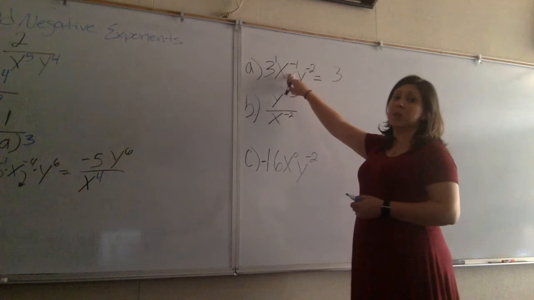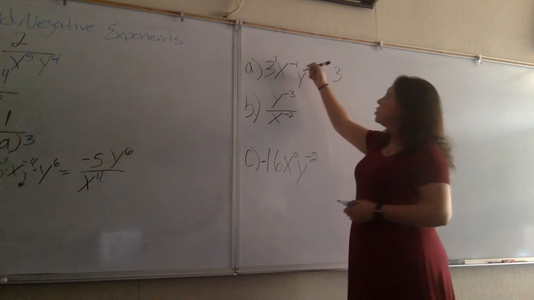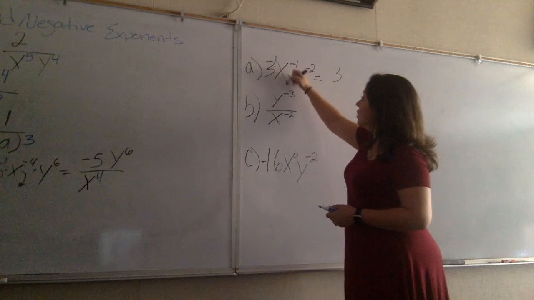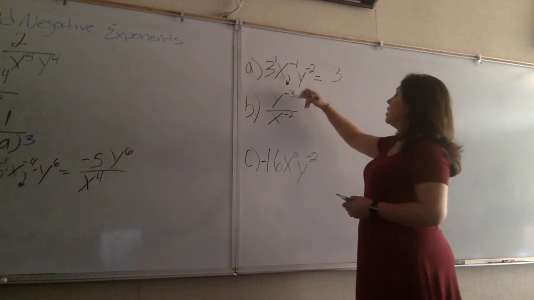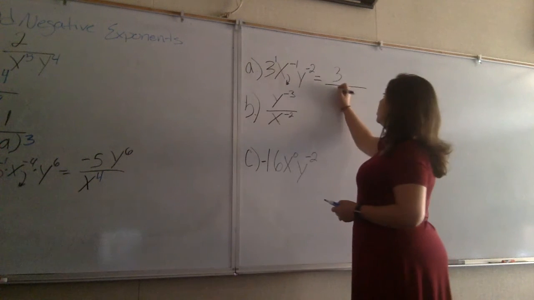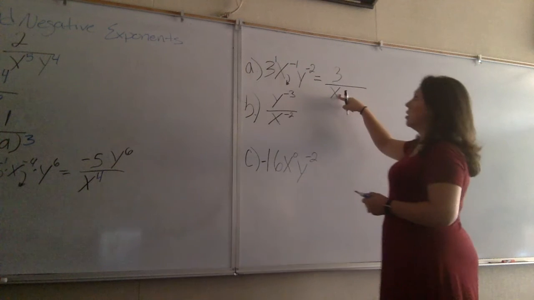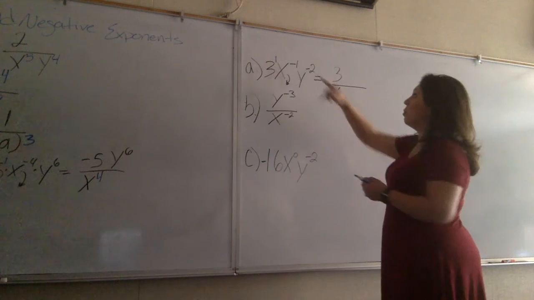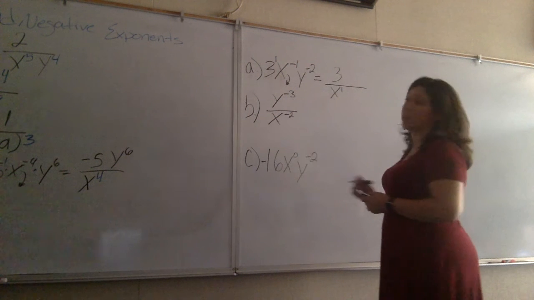I look at the next one. I have x to the negative 1. This is a negative, so I do know that it's going to move down. So I'm going to draw my arrow going down. Since I do have something going down, I'm going to make my fraction bar, and I'm going to move my x. Since it is moving, and it did move, my negative 1 now becomes a positive 1. So we're going to leave it right there.